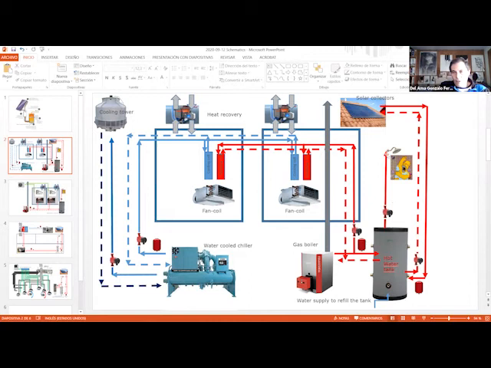Do we have hot water? We have hot water and we have solar collectors. And if we don't have any sun, then we need a backup plan. So the backup plan is that the gas boiler is connected to the tank. So we always have hot water for showers. And then for ventilation, we have a heat recovery and we have ducts, okay?